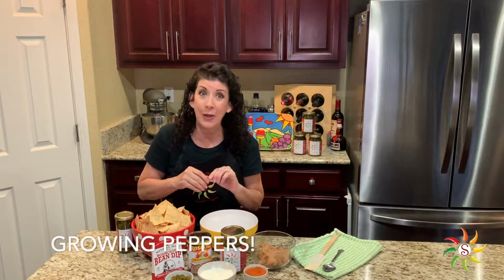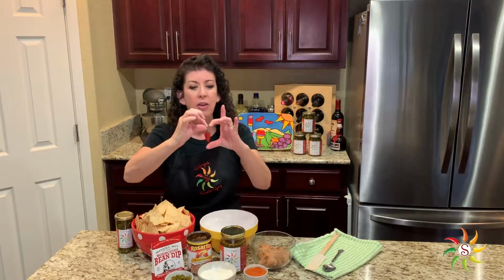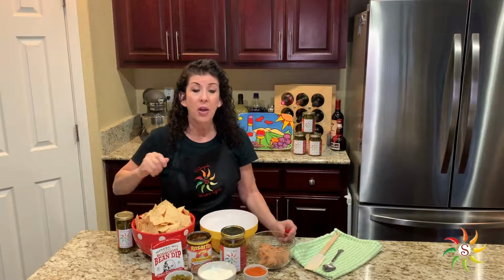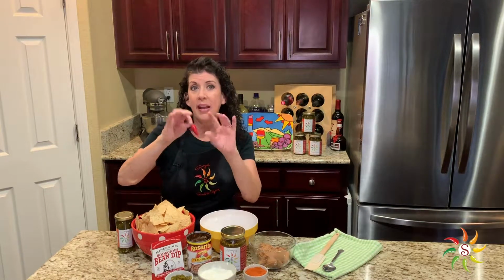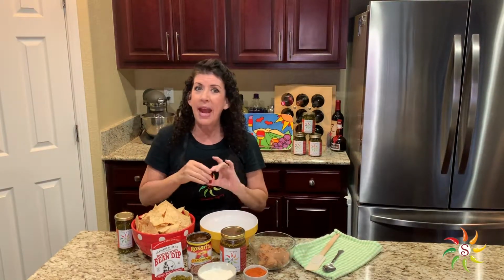Now, I've got to show this to you. I tried peppers for the first time in a very long time, and I got these little jalapenos and left them on the vine. Apparently they were mini jalapenos. So this is an actual ripened jalapeno. When you get jalapenos at the market and they're green, it's because they're picked early, and that's probably when they're the hottest. As they remain on the vine, or if you're lucky enough to let them ripen on their own, they start getting that little brownish maroon top, and the red makes its way down. This is the color it should be. This is definitely a ripened one, but it is so mini, it's almost too cute to eat. We're not going to be adding this to the recipe today, but I probably could, and you could too.